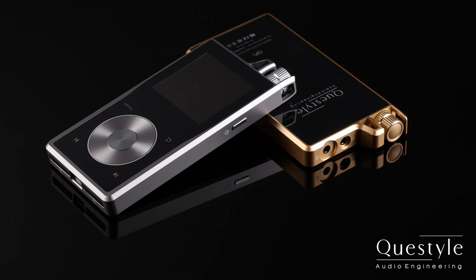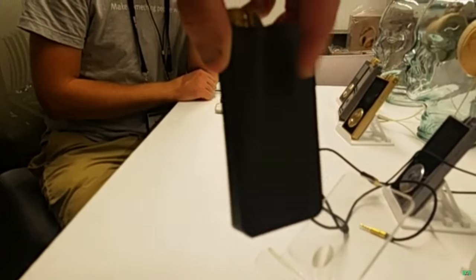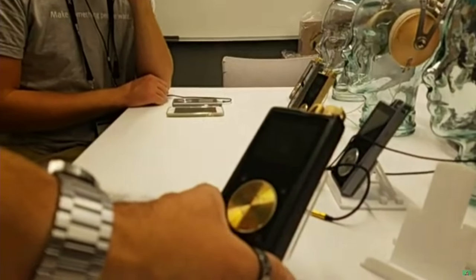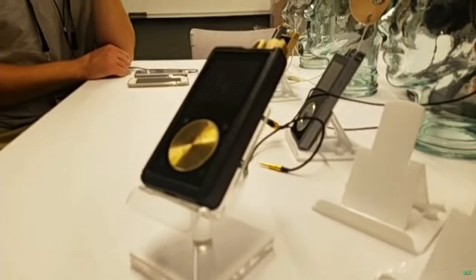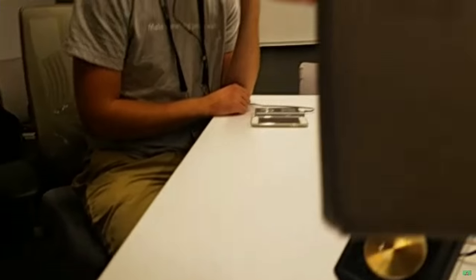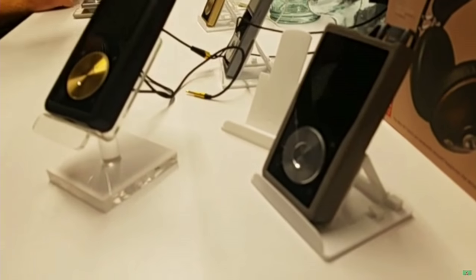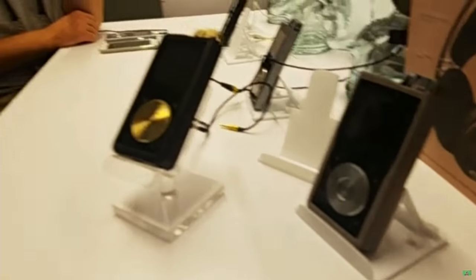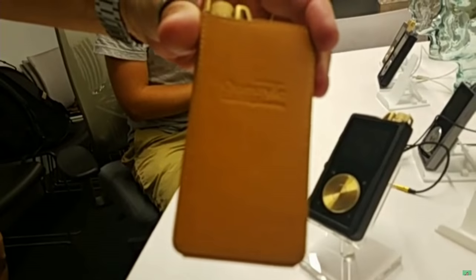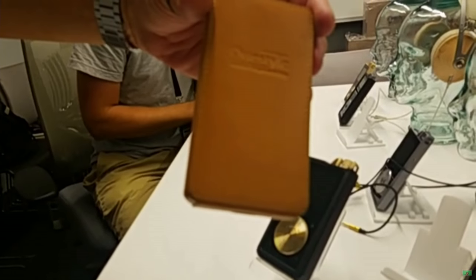And the sound quality is just amazing, there's no doubt about it. We've also just come out with leather cases at $59 retail, and they're all Italian glove leather. We do them in black, in tan, as well as a finish we call Elephant Gray, which is a textured, more of a suede-type material. The black and tan are more of a soft glove leather, and the Elephant Gray is more of a textured suede-type finish.